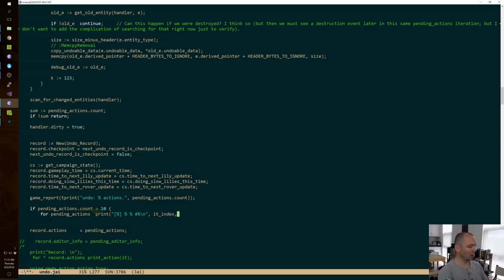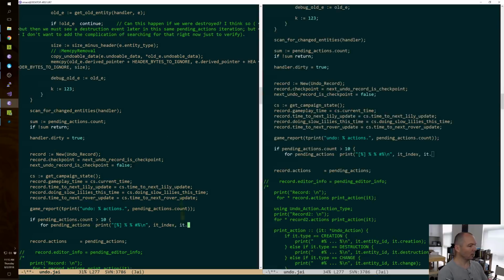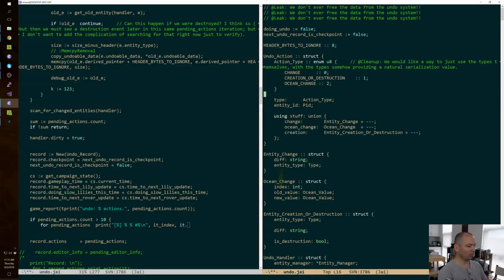So it index, it dots, what's pending actions? It's an undo action. It dot type.